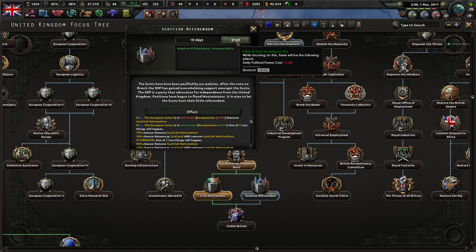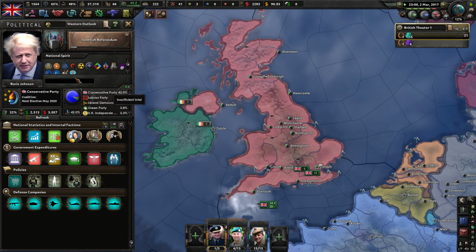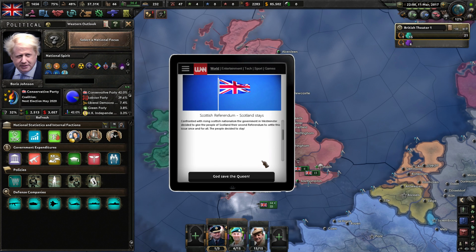And we'll do the Scottish one as well. See how we go for that. And then we can get a buff. Yeah, I definitely need a national focus mod, because this mod is so laggy because of the amount of units. Once you get beyond 3-4 years, it's basically unplayable. I do know that for a fact, so I had to speed this up. And Scotland stays. God save the Queen, Scotland and Ireland. Yes, good. We're on our way there.